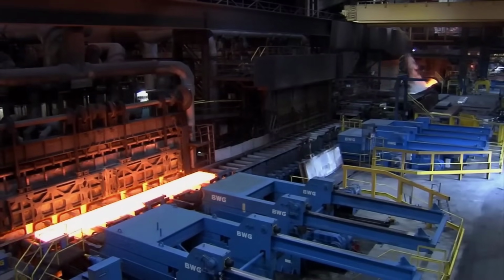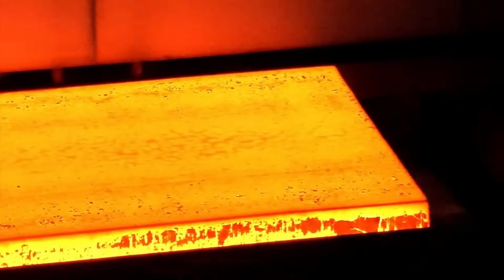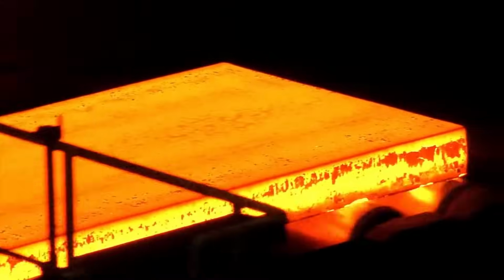Cooling and coiling. Upon passing through the cooling section, the strips are coiled at temperatures ranging from 150 to 750 degrees Celsius, crucial for determining the final material properties and microstructure.